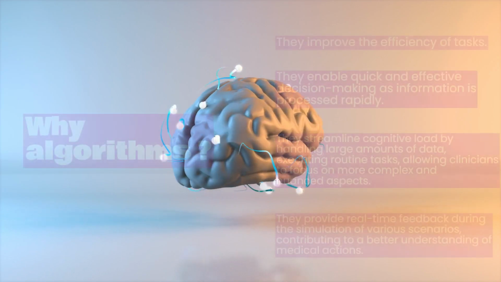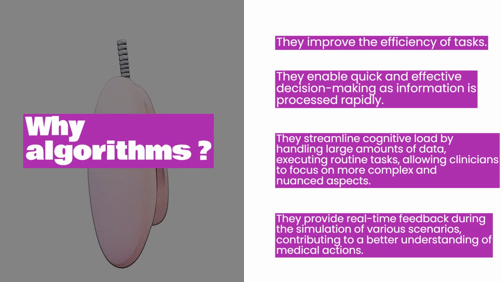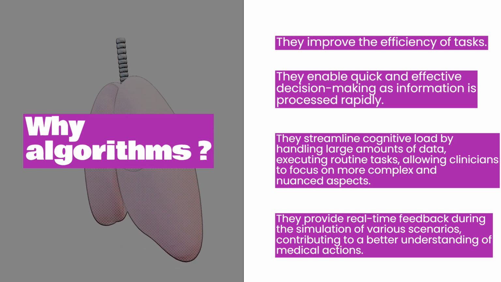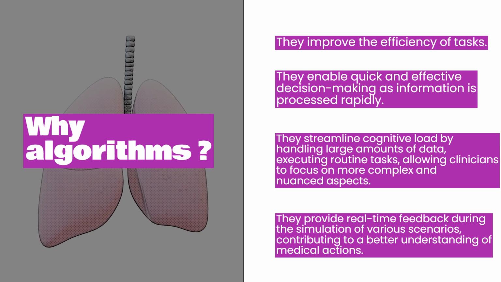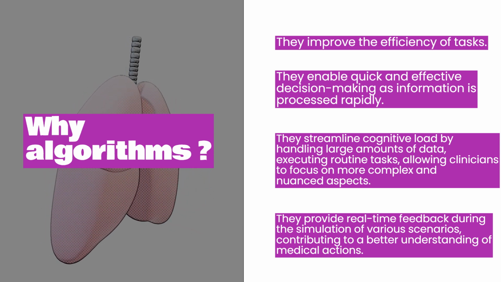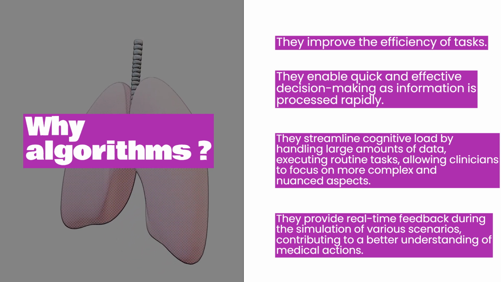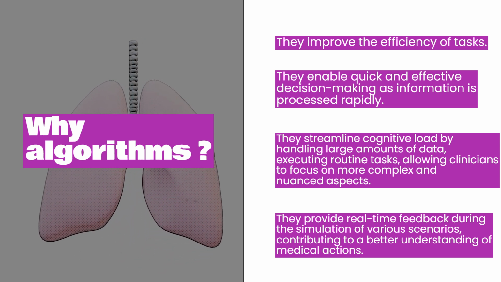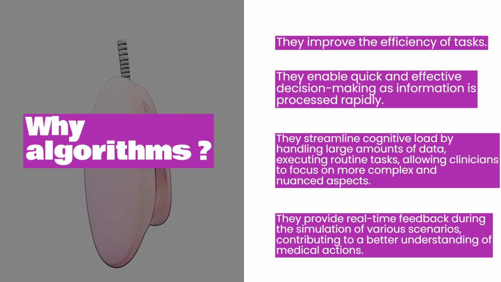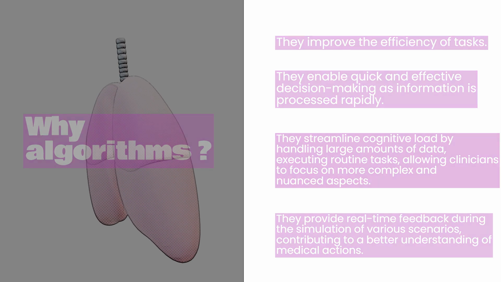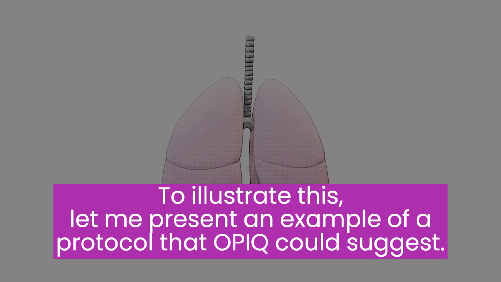Why algorithms? They improve the efficiency of tasks. They enable quick and effective decision-making as information is processed rapidly. They streamline cognitive load by handling large amounts of data, executing routine tasks, allowing clinicians to focus on more complex and nuanced aspects. They provide real-time feedback during the simulation of various scenarios, contributing to a better understanding of medical actions. To illustrate this, let me present an example of a protocol that OPIQ could suggest.